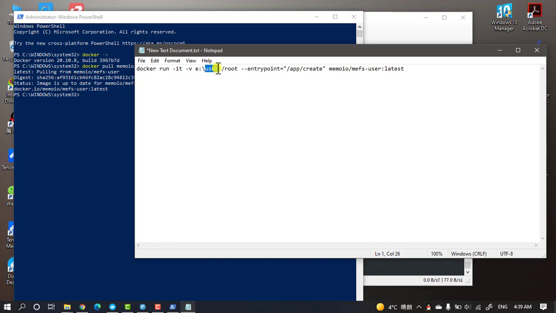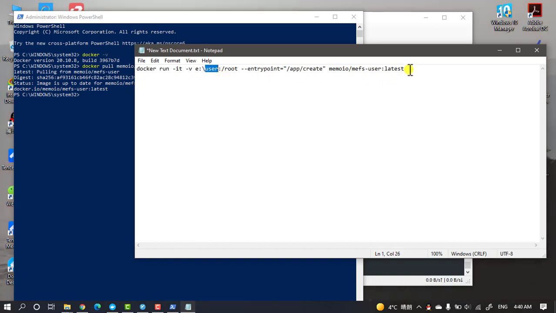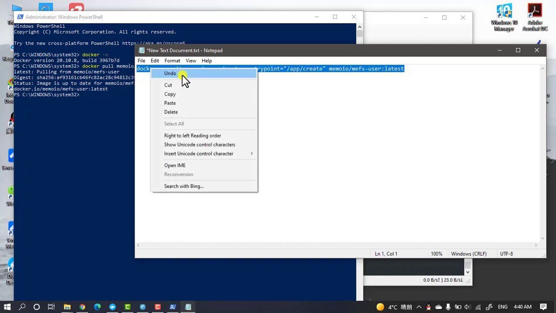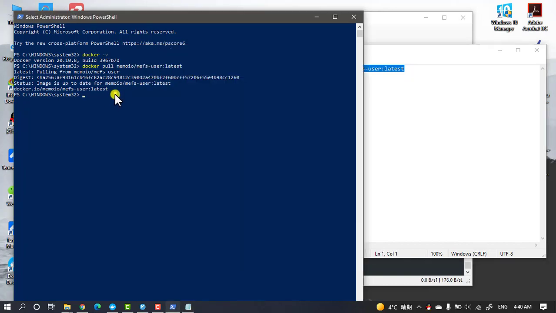But if you write a different name for your file, then you'll definitely have to change it. Okay, so you just copy here and then paste. Okay, it looks great.